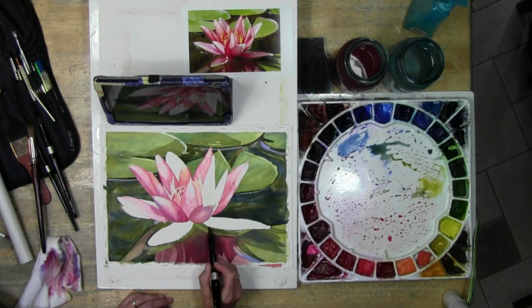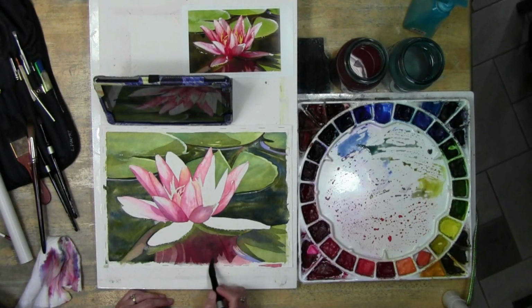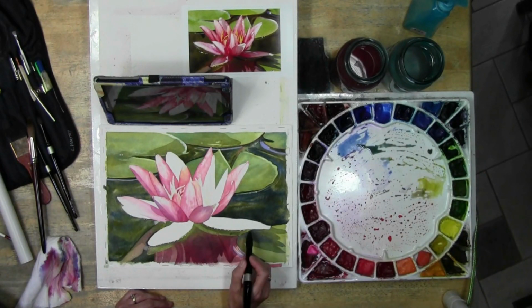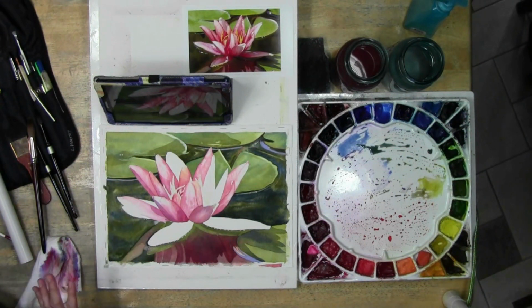And let's see if I got that corner. I think I did. And I'm almost out of the cobalt that I pulled out, which felt like quite a bit. And then there is in the water right here a little bit of a highlight. Mine is probably too light right now, but I'm not going to paint that with this because that would be more on the surface of the water. I must have a little bit of mask right there because it's resisting the paint. Okay, and then I'll let that dry.